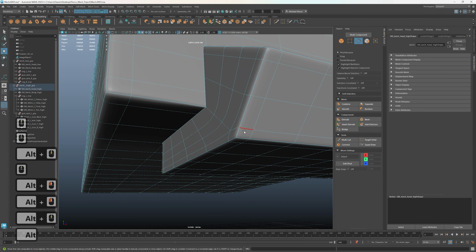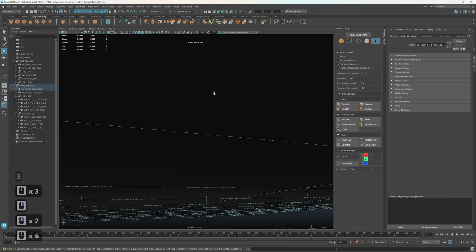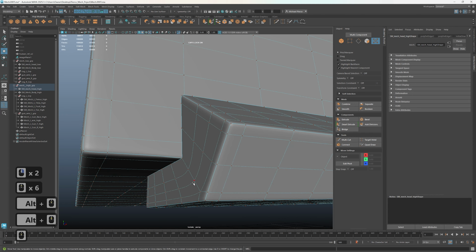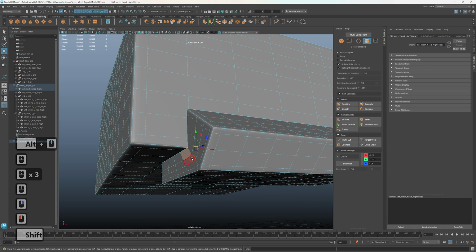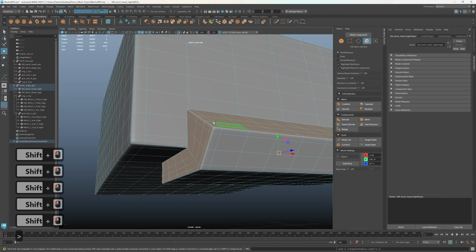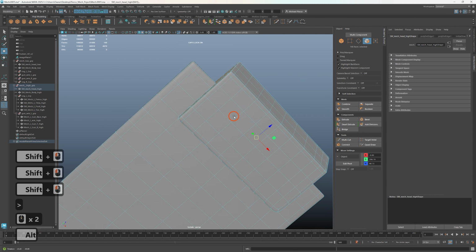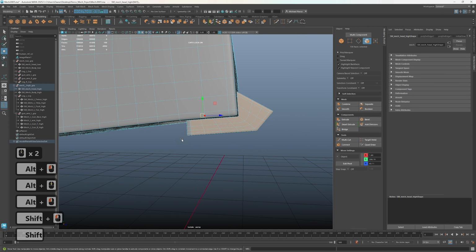But is that what I want? No. Fine. Did it this way. I grow this and then holding shift.